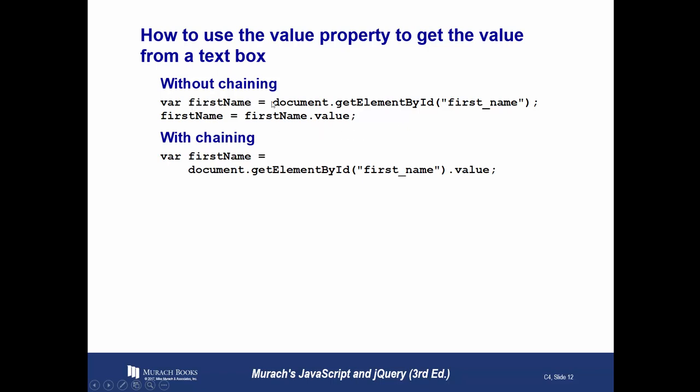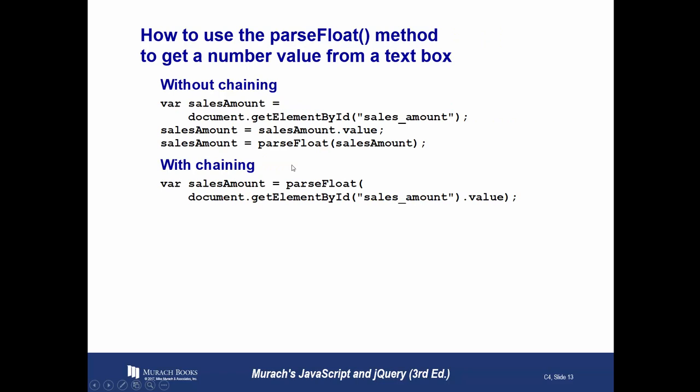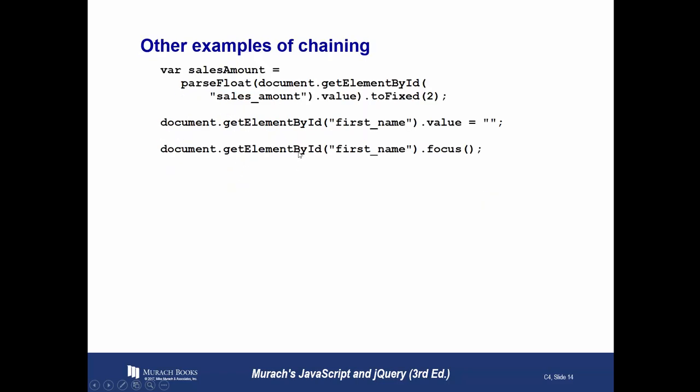Here is going and using the value property over 2 lines, which is totally fine. But notice here we're doing a dot something else. That's referred to as chaining. Results in a little less typing, and to a lot of people it makes more sense. Again, I've said this to you before, when you're first semester students, you should be programming for understandability. So if it makes more sense to you to do it the first way, do it the first way. If it makes more sense to do it the second way, do it the second way. All right, here's some more examples of chaining and not chaining.